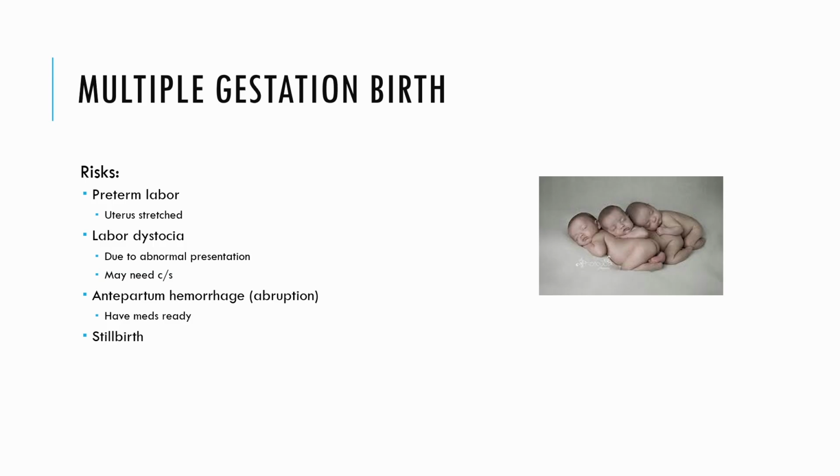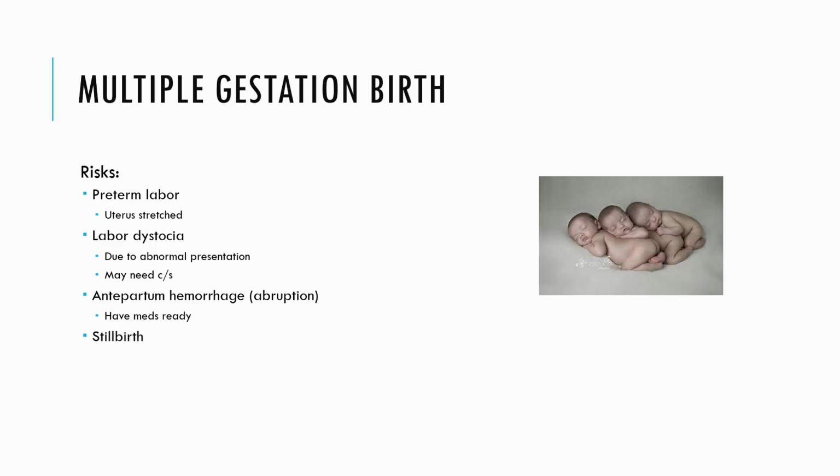Multiple gestational birth, so if you're pregnant with twins or triplets or anything like that, just a few things. Risks, so these patients are at an increased risk of delivering preterm. Remember how we talked about once your uterus is stretched so far, it can cause you to go into preterm labor. That's more common with twins or triplets.